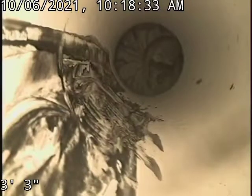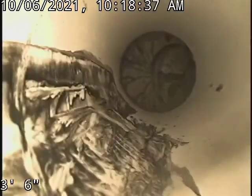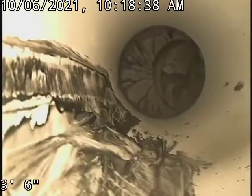We are at 1004 Churchill Circle in Raymore. I'm coming through the plumbing stack, which is right as you walk through the door into the unfinished area here, just to the right. I wanted to stick this in here to show you that all this gravel that's in the line right here at the beginning.